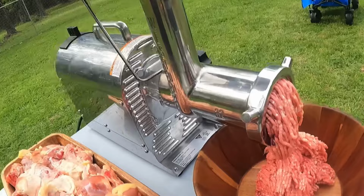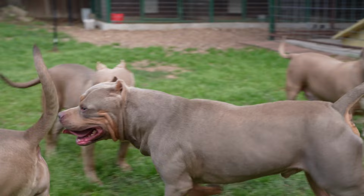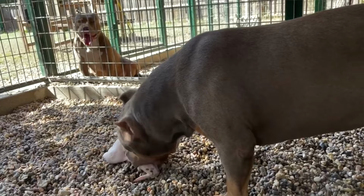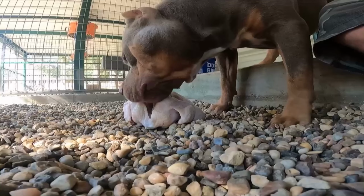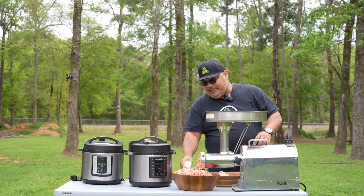Once you have a grinder, your dog's nutrition gets that much better, and it really makes your life that much easier. Now, I will say, for the most part, I don't grind chicken quarters for my adults because I like for them to chew the bone. It's got benefits, cleans their teeth.